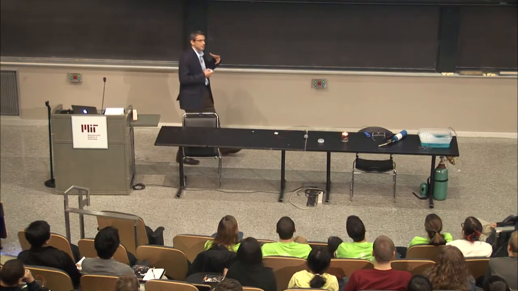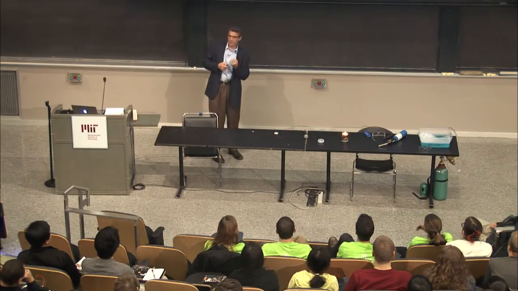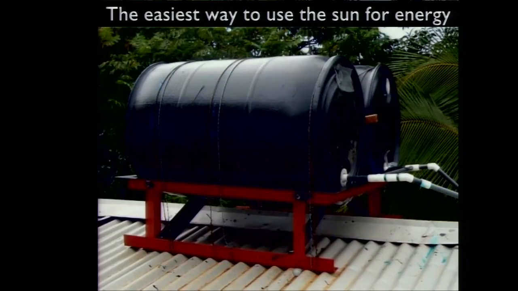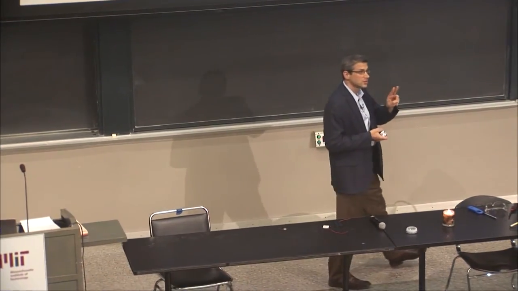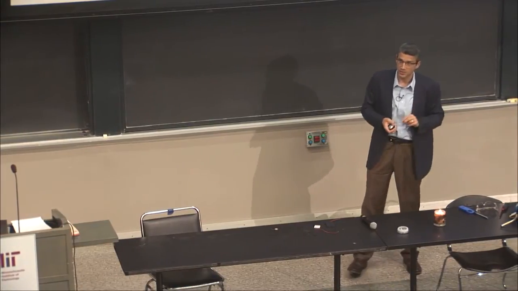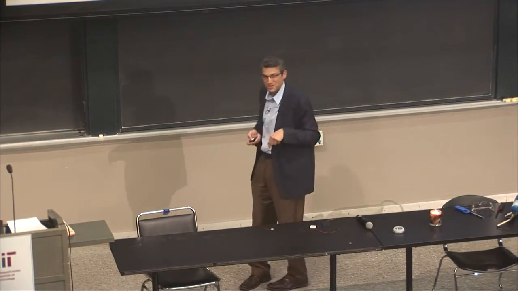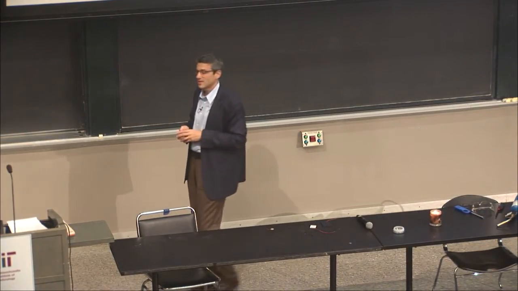Okay? So now we come to another example from the research we do, and this is another way of using the sun, but in this case, we're using the sun to make heat. It turns out that's one of the easiest ways you could possibly use the sun. Paint a barrel black, fill it with water, and put it on your rooftop. It's actually a tremendously well-used technology worldwide, just not in this country. It's the number 2 most utilized renewable resource in the world, second only to wind. This country is number 17, in case you're wondering.